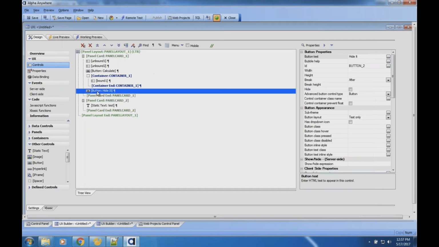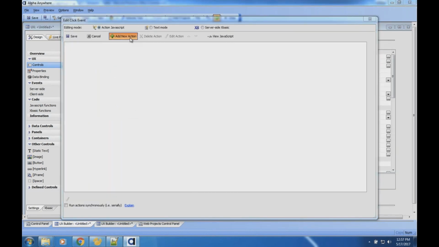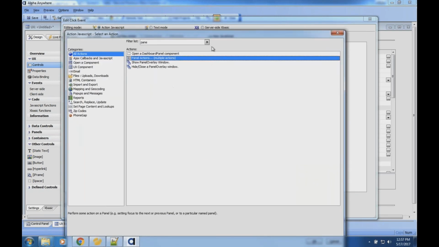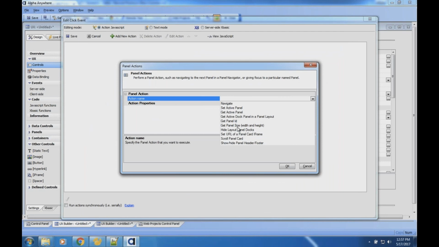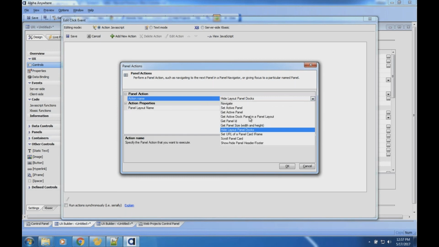So in my action JavaScript, I do have something called panel actions. I'm seeing if there's a pre-made action that will do something that I really want to do. Show, hide panel header, footer, scroll it, set it. My guess is you have to put it in a div and then hide it from there. Alternatively, you could just have it go to a different panel, just set a different panel. If you just wanted to hide all of that, you could take the user to a different panel where that doesn't show, which is probably much easier. It's just structuring what's shown and hidden.